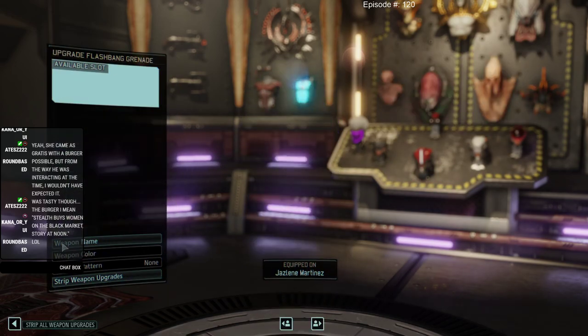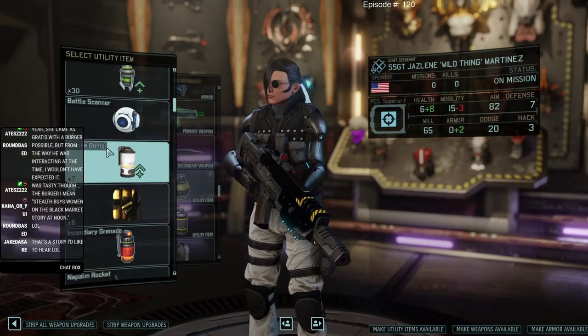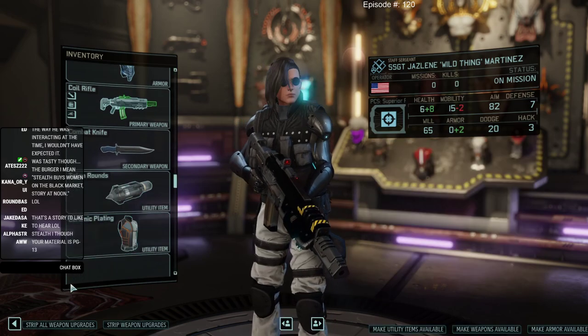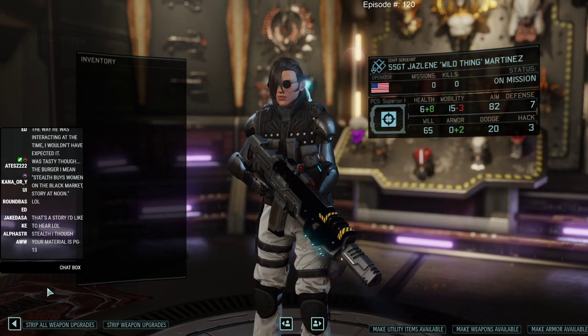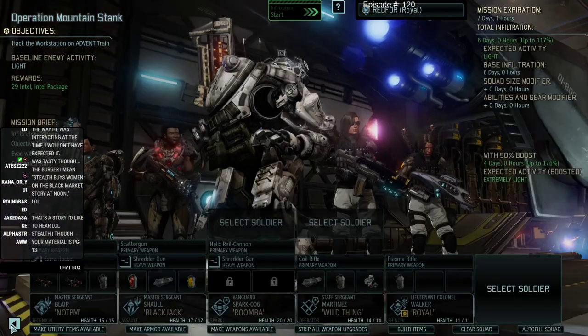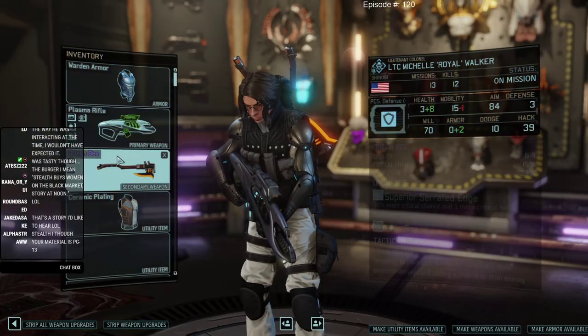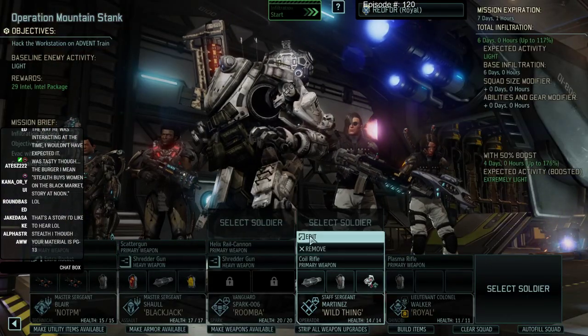And then, if I have them, Talon rounds. She's going to be flanking quite a bit. A flashbang? No, I'll take a medkit instead. Nanomedkit. Now, she also has a blade, but I don't think I'm ever going to use that. Oh, sorry, wrong operator. This one.